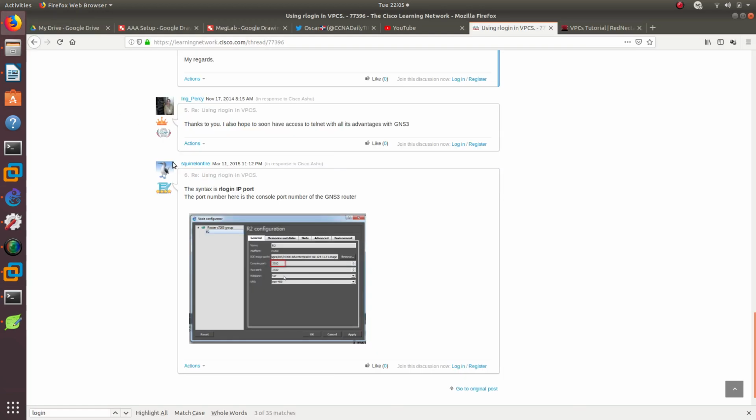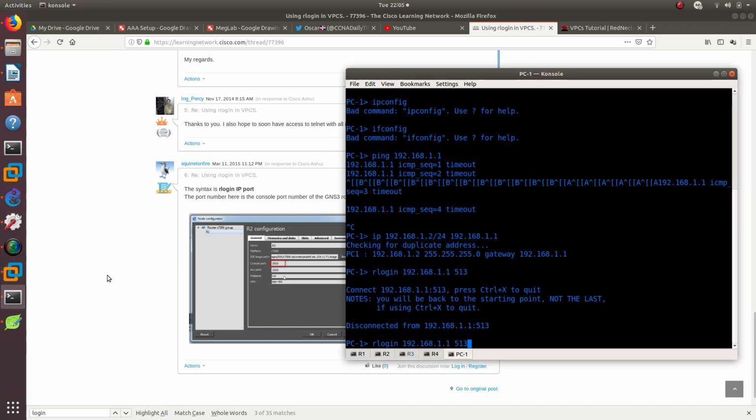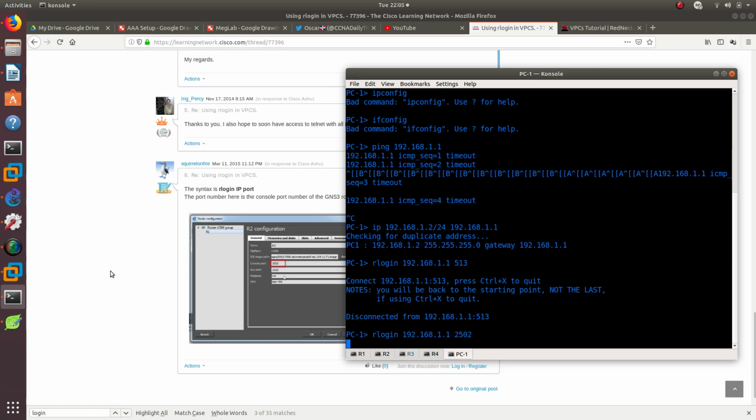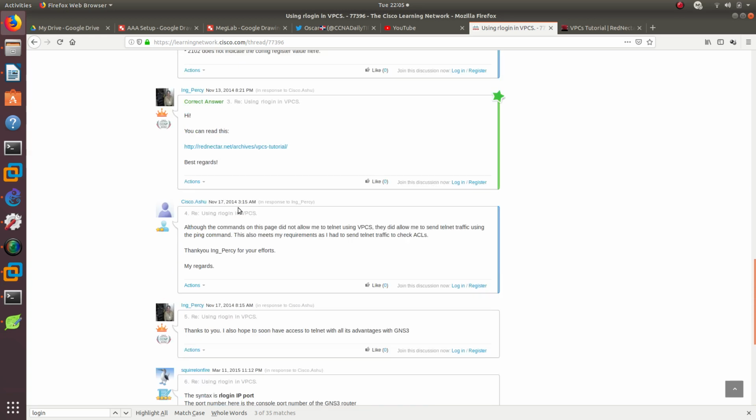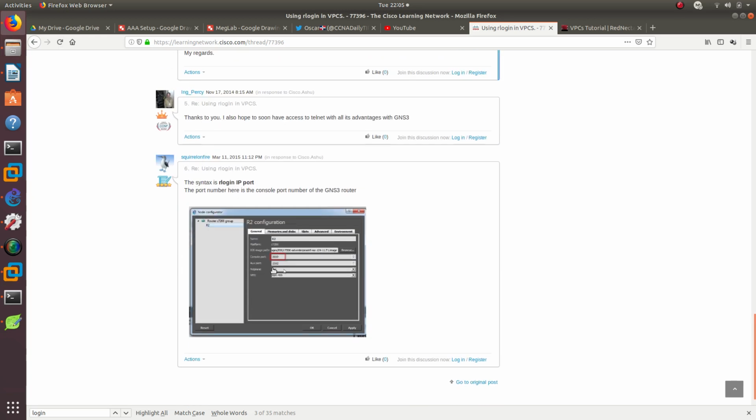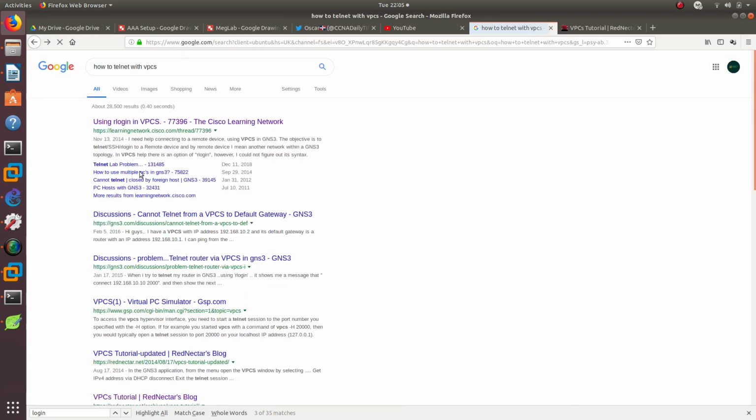Let's see if we can try 2502. Let's try this port 2502. And it looks like it's still not going to work. If 2502 is not going to work, let's try 2002 after that.